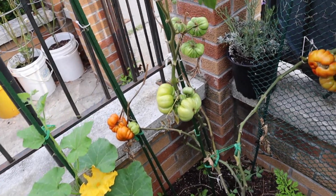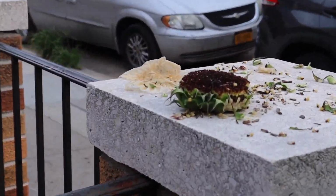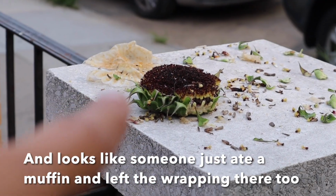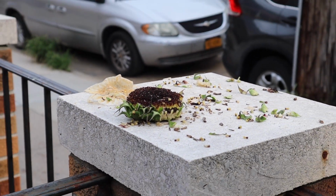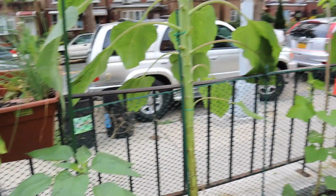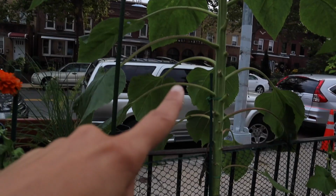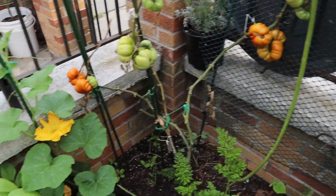And look, I just noticed here, a squirrel just ate a sunflower. This is what happens once it starts to get into seeds. The squirrels, or birds, will take it out and eat it. So this is what I just found over here. They're messy and leave it behind. I wonder what plant it was. Maybe it was from that guy over here. This is a huge sunflower that I can't wait to open. So big. I'll take a picture, post it for reference later. Anyways, back to the tour.